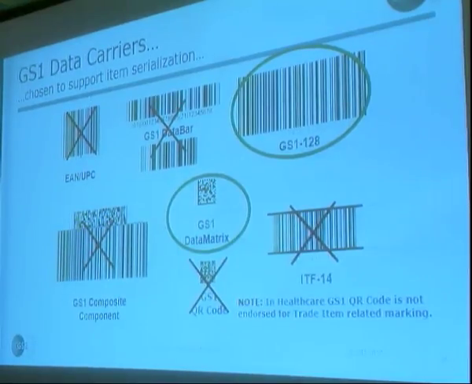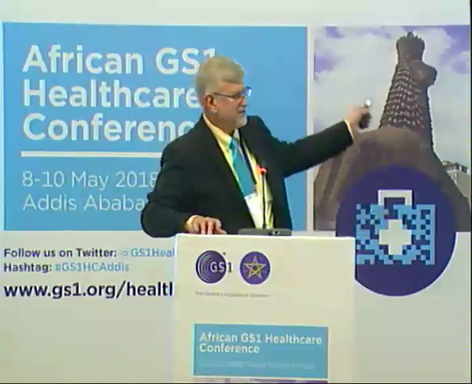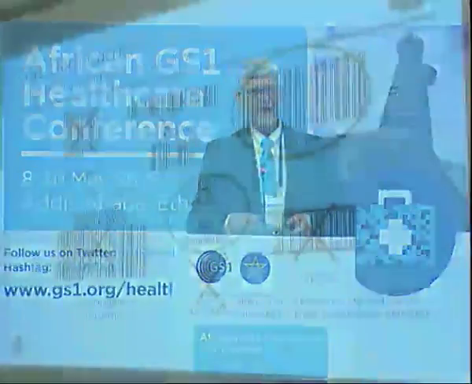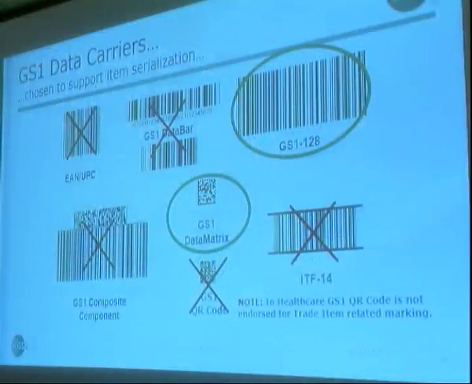Now, we refer to what you see up there, we being me in the AIDC industry, refer to them as barcode symbologies. Think of them as different barcode languages. Each one of those different patterns was designed with a particular use and purpose in mind. Some carry only numbers and only fixed sets of numbers. Some can carry 4,000 letters and numbers and control characters. Those are the ones that we use in GS1, and I have to count them. There's 7 that we use. They're all ISO standardized barcode symbologies, barcode languages. They are 7 of what is roughly now around 325 different barcode languages that exist in the world, all of them created for different uses.